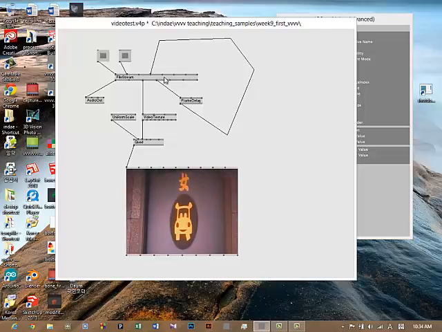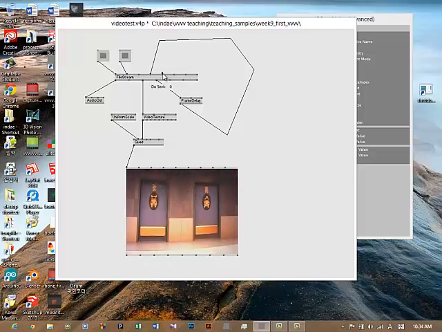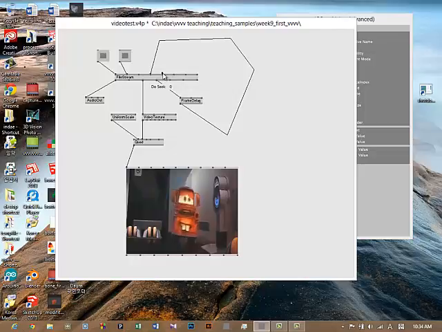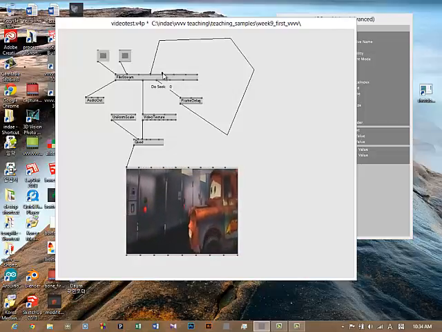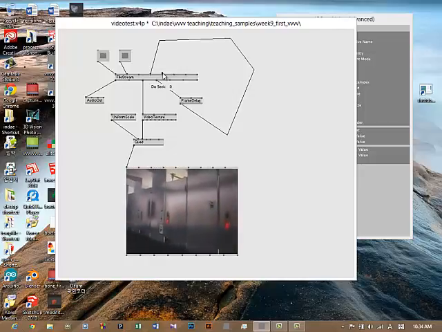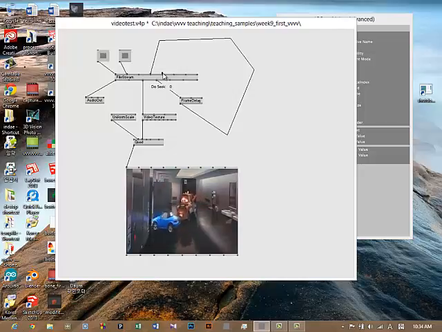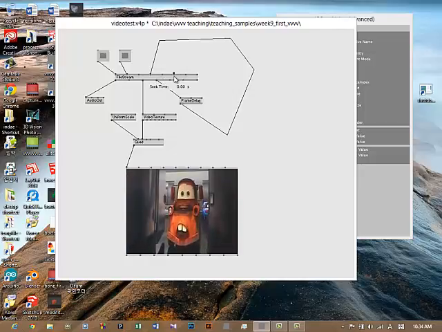Okay. So the next thing is do seek, which means they jump into the exact position you wanted to move to. And another one is the seek time.